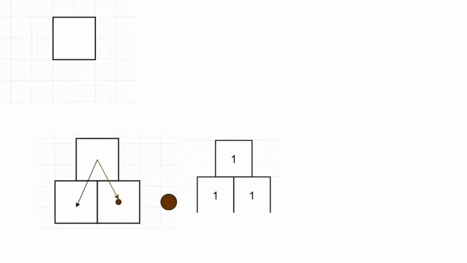And now we're going to look at Pascal's triangle to try and represent this. So we'll start off in that top square there, where there's nothing and there's 2 arrows leading down. That represents we haven't been asked anything and we haven't chosen anything. Now we're going to be asked if we want chocolate, and we can choose either to say yes, I would like a scoop of chocolate and move down to the right, or we can say no, I would not like a scoop of chocolate and move down to the left.